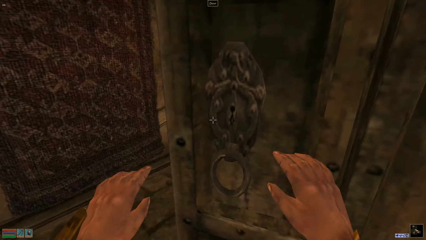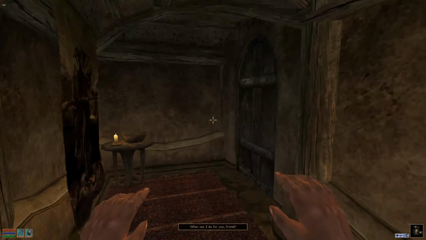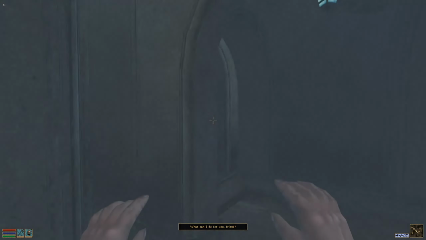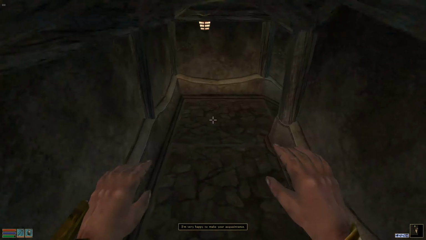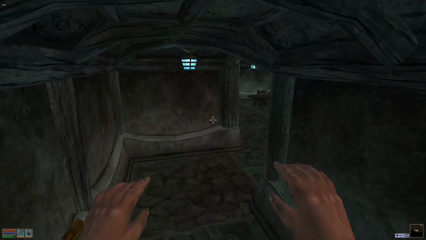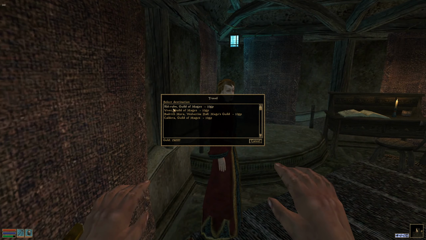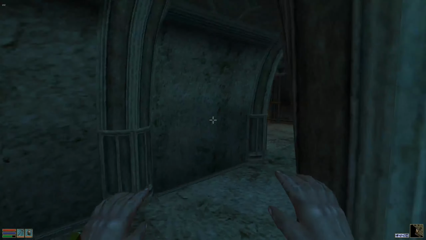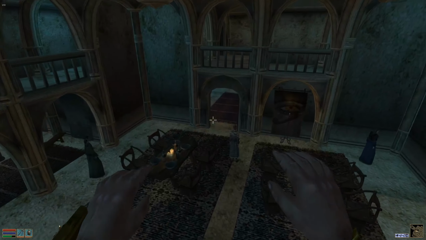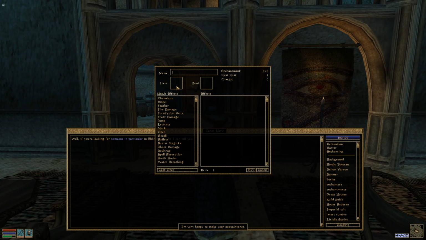Gotta go back and remake my amulet. Again. What can I do? I'm very happy. Man, I didn't mean to bash her head in with the freezer burn. That wasn't my intention. I'm very happy to make your acquaintance. Is she okay? She's been acting really funky.